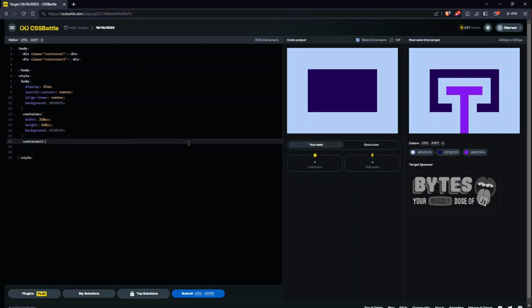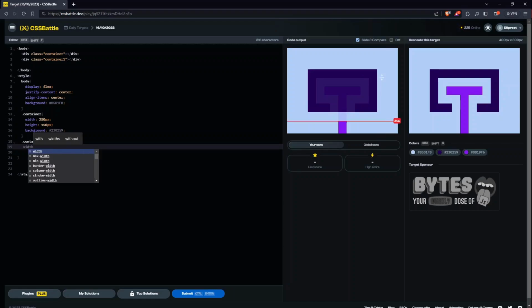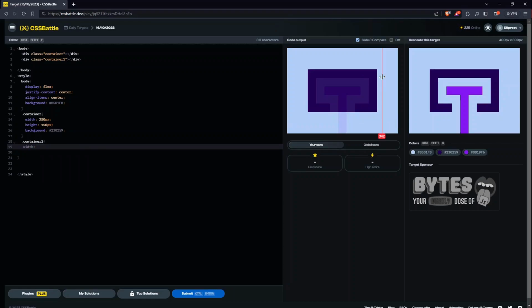I don't know what is wrong with this. And I can't even use tab. That's the worst part. Okay, so now we need to change the width, and the width should be, I would give it a width of, if I consider it 30 and 30, then 190 pixels.